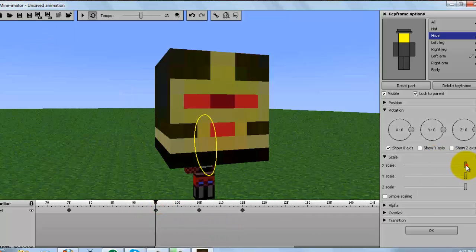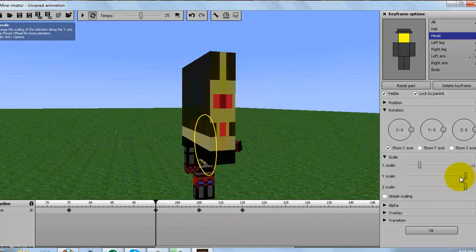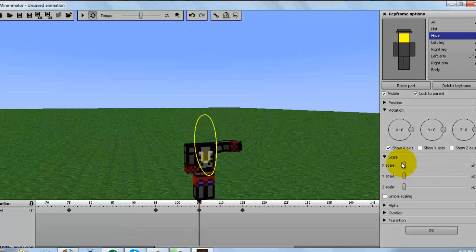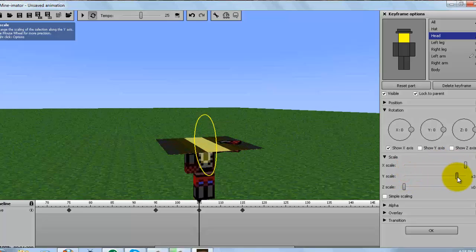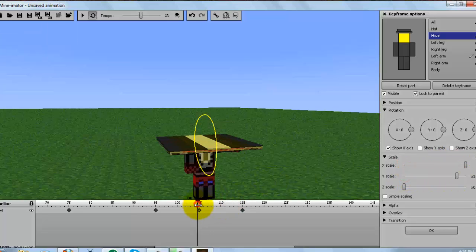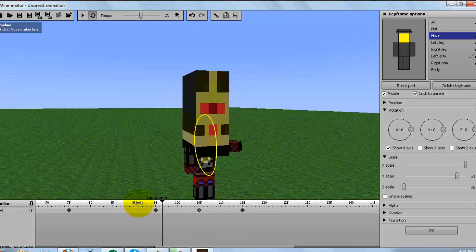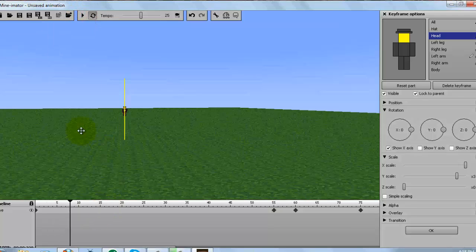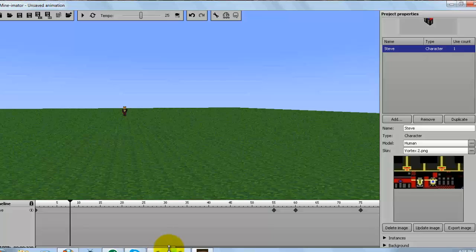You can also make effects to it, like warping. So like, you can do this, that. So like the head's warped, just under itself. That's annoying. Anyway, we move on to other animations.